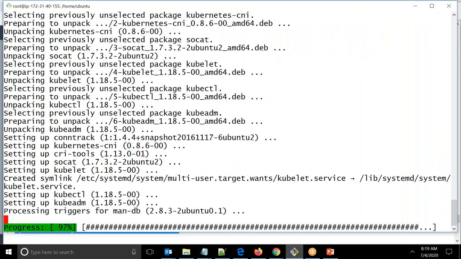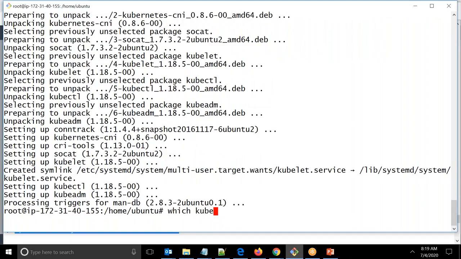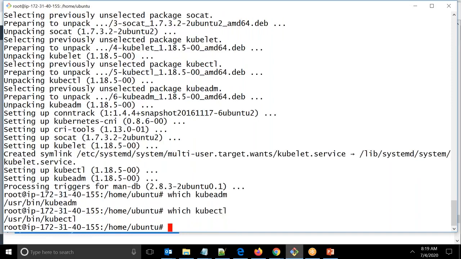Okay, just to cross check, if you just say kubeadm, you should get it, and which kubectl you'll have, and you can say kubeadm version.